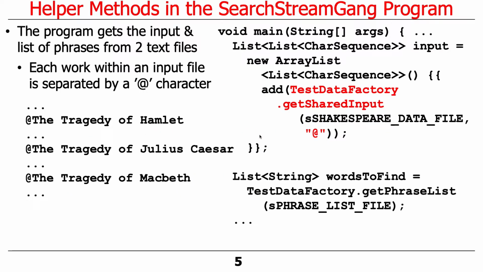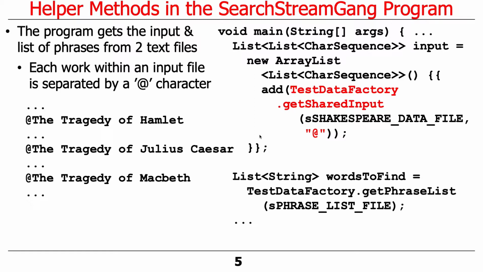So you can give the input in a couple ways. You end up initially having a file that contains all the works of Shakespeare, and I got this from the MIT open source works of Shakespeare collection, and I modified it ever so slightly to put a little @ sign at the start of each play. So this has one file that has everything in it, and then I just put a little @ sign to separate these things. And you'll see I use the @ sign with this method called getSharedInput, which is going to split this file up by the @ sign.